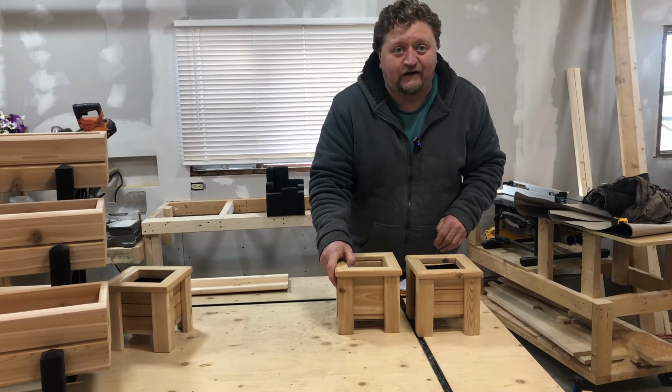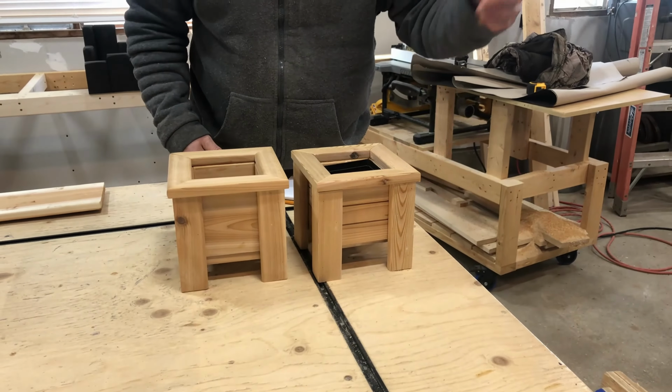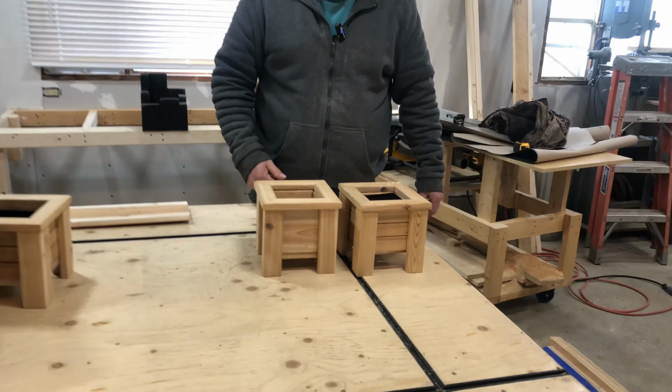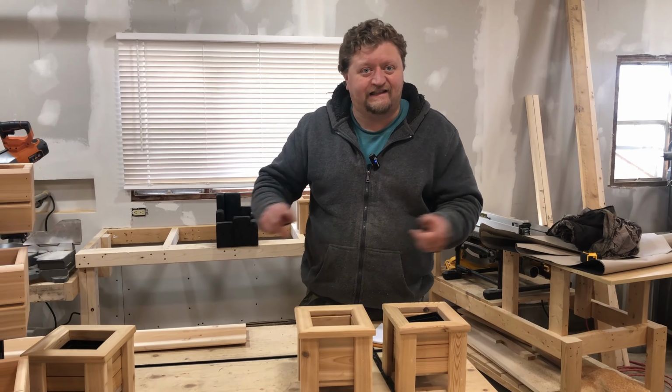And when I built the first one, I forgot to put the profile in, so I went back and built 2 more. That's just a groove that you can cut in with a table saw. It's super easy, and I'll show you how to do that at the end of the video. Okay, now let's get to it.